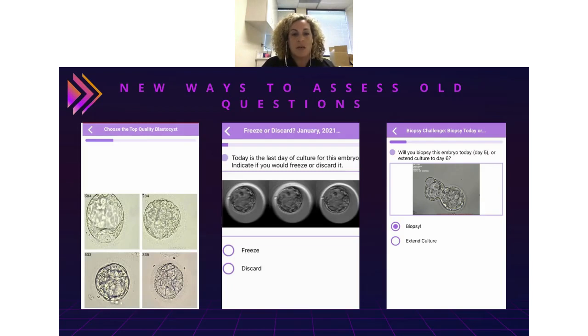And we're also showing you an example of one of our very traditional surveys that just uses a radio button, for example, the clinical decision-making survey about freezing or discarding this embryo. This can give very eye-opening results to IVF lab directors. So if you want to perform a survey of your staff like this in your lab, I suggest that you reach out to me, get onboarded on the platform, and we will give you all your results. I'll show you how you can see results in bulk a little bit later, but I can also provide you with a spreadsheet that has every image and every answer for every staff member.